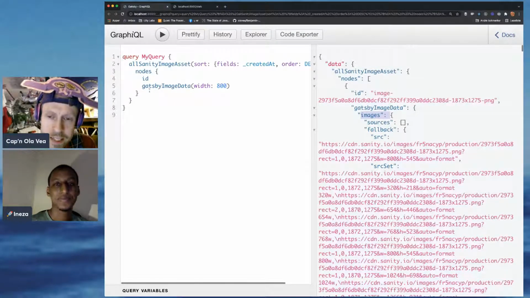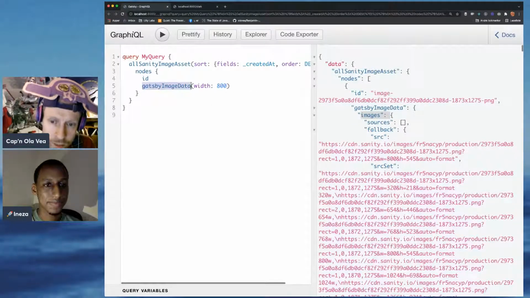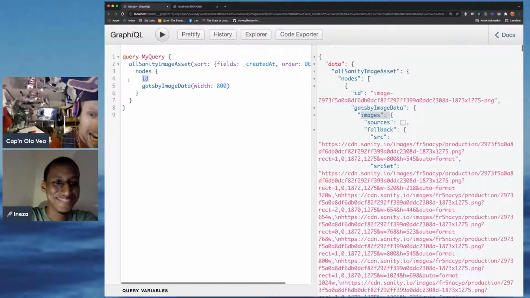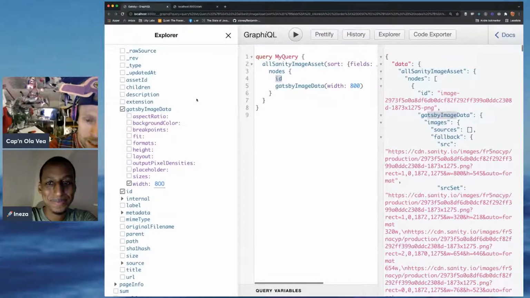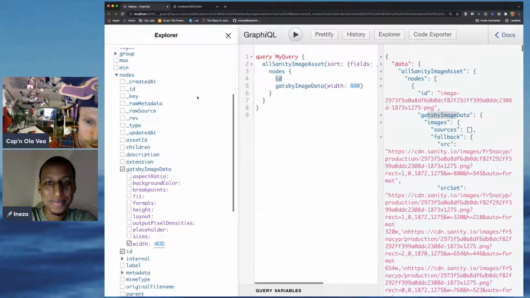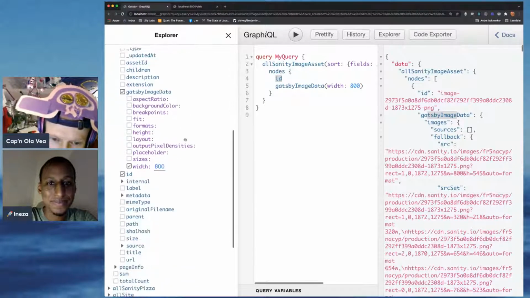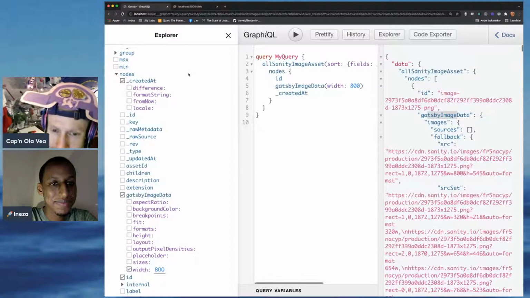And I didn't actually need to query Gatsby data here in this query. I just need the ID, but I did it anyway. So that's a good thing here. There's no problem. I can query whatever I want as long as they don't get confused. And then I also want createdAt, because I'm going to actually need that.